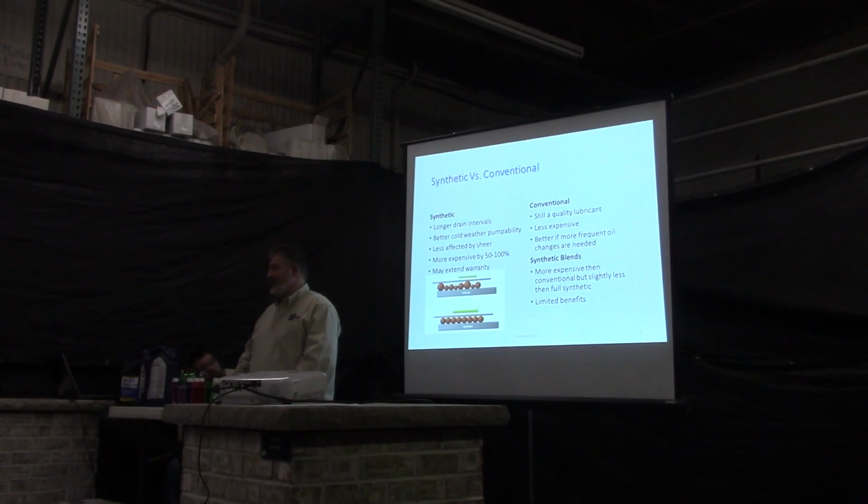Now some synthetics may extend warranty. An example of this is back in '97, they first came out with synthetics for the gear drives or the differentials, transmissions. When we were ordering trucks, if we went with standard lubricants, we got a 100,000 mile warranty. If we went to the full synthetic in the gear train, it extended it to 500,000 miles. So at the time, synthetics were that much better where they felt that they could extend the warranty to 500,000 miles. So that tells you that in some applications, synthetics work much better.